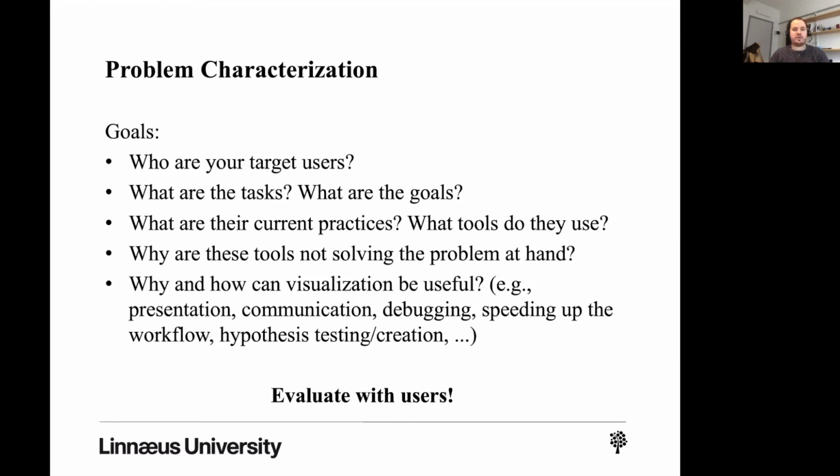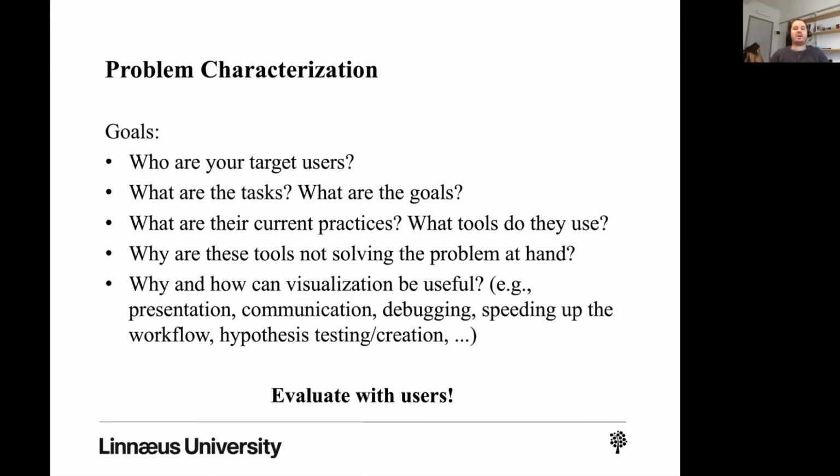So it's very important that you understand their current practices, even if they don't involve any digital tool at all. Then you have to understand, why are these tools not solving the problem at hand? So why is it that this current thing that they're doing is not efficient or is not effective? That is also something you might want to know before you actually propose something new that they might use.